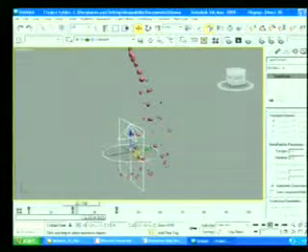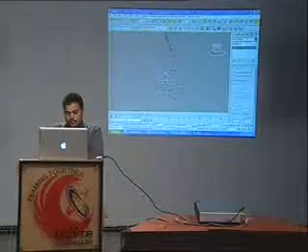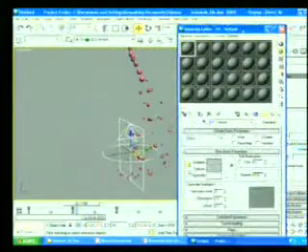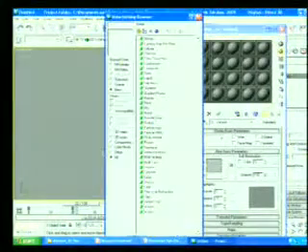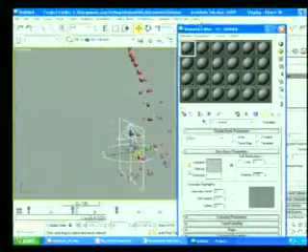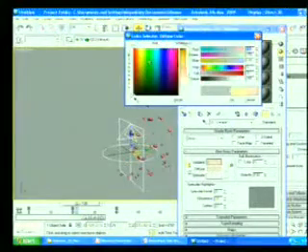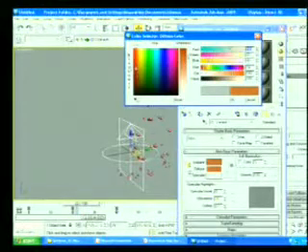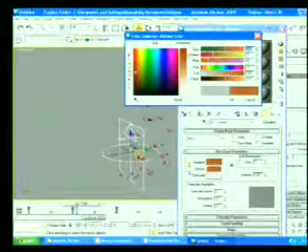Then again meta particle parameters, can put here a texture, take any color.